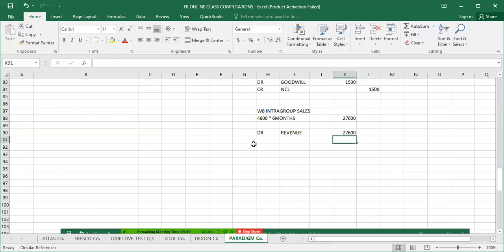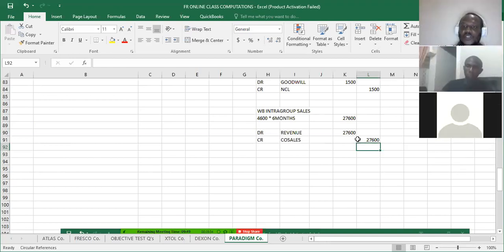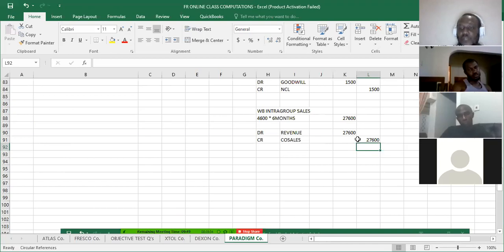Now, because we're doing a consolidated statement of financial position, and we're not doing the profit or loss, because these two figures will knock each other out, it doesn't have any input on what we're doing. So we'll ignore that part. Do you understand what I'm saying? Revenue reduced by 27,600, cost of sale reduced by 27,600. The effect is 0 on our retained earnings, since it's minus from here, minus from there, two of them will cancel each other out. However, what is important to us is the unrealized profit. So I don't want to call the unrealized profit another working. Let me just put it under this place.